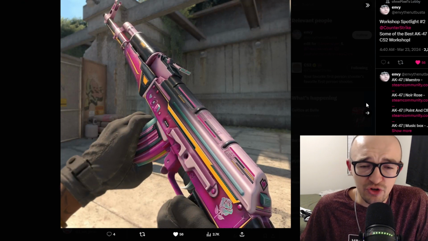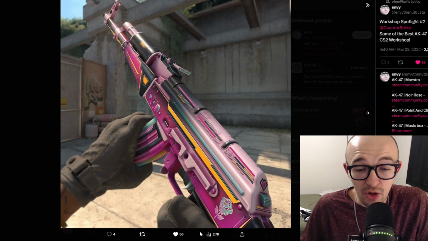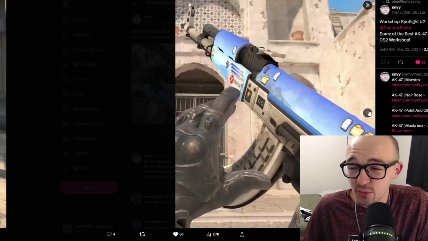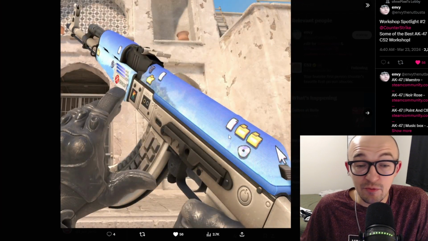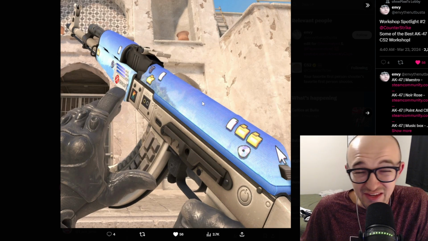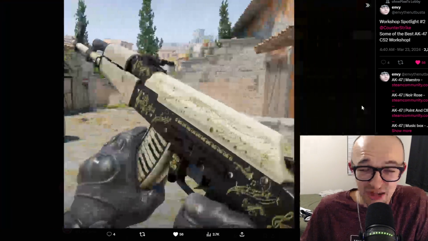We have the AK-47 Noir Rose. Like the rose on the back. I think it looks really pretty, like some of the stuff that's going on here. But overall, I don't know if this one's a big hit for me. I don't really like this one as much. We have the AK-47 Point and Click. This looks pretty clean, but for some reason to me this looks more like an AUG skin than an AK-47 skin. I don't know, it's just kind of the vibe I get.